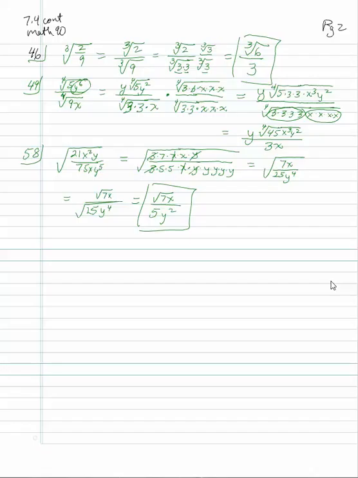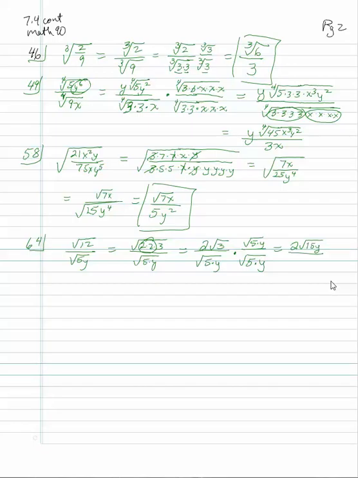All right, let's look at 63. Or actually 64. We've got square root of 12 over square root of 5y. So I can see a 2 is going to come out. Nothing comes out of the bottom one, so now I have to rationalize the denominator. So I need 2 5s and 2 y's, so I need 1 more 5 and 1 more y. Whatever you do to the bottom, you do to the top. So the top's square root of 3 times 5 times y, which is 15y.